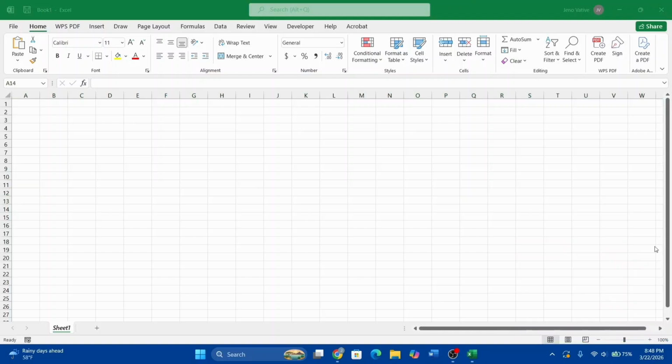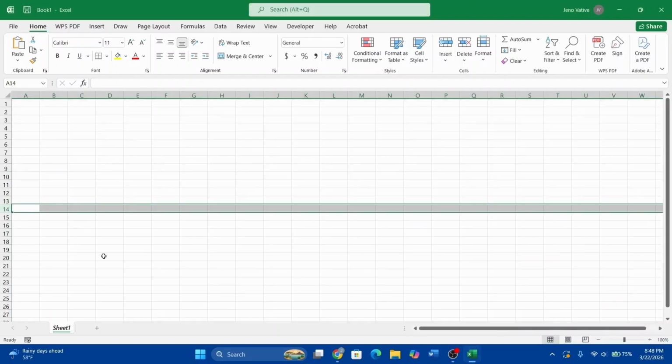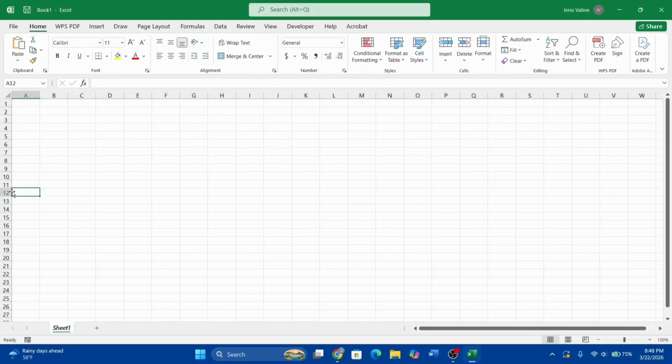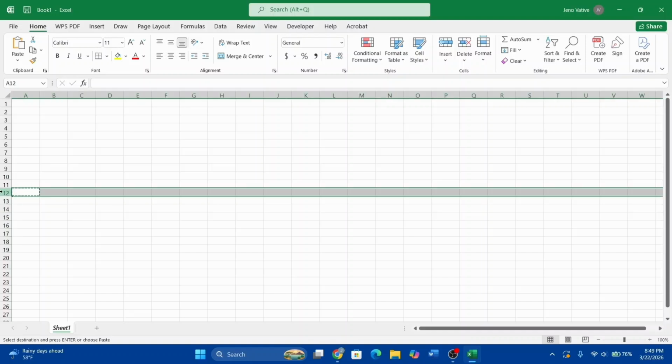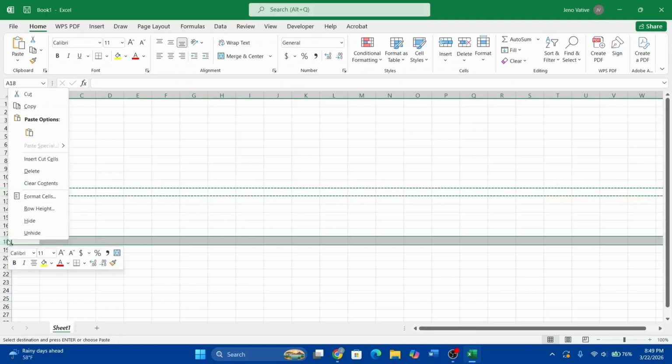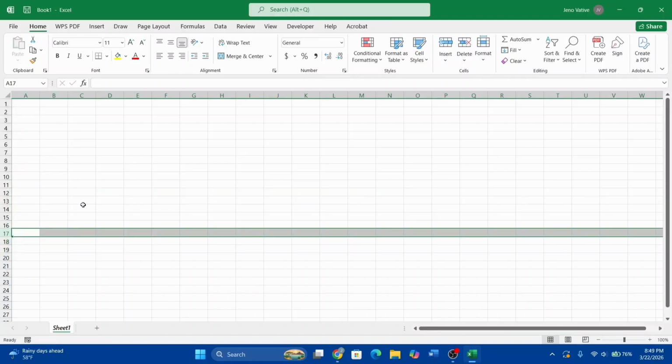Apart from that, what we can do is we can just go over and cut and insert. So you can press Ctrl+X for that. And once you've done that, you can right click on the row where you want to move it. So Ctrl+X and you can right click on the row where you want to move it, for example this. After that, you can click on the option called Insert Cut Cells and go ahead and do so, and that will do it. That will insert it.